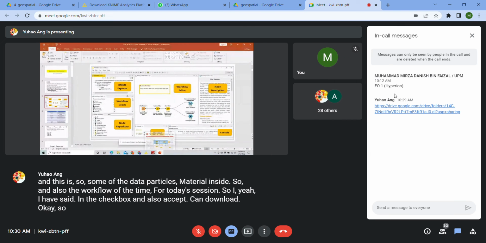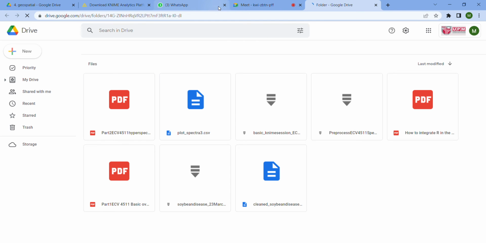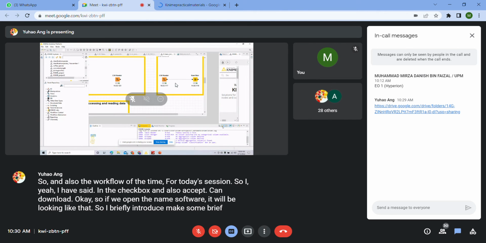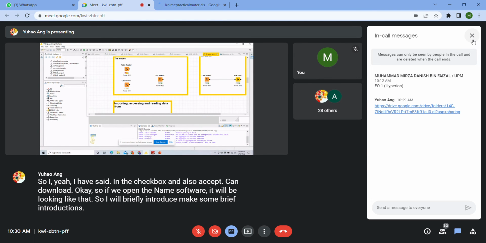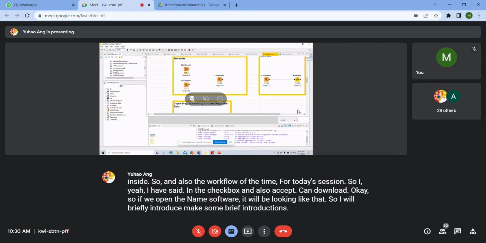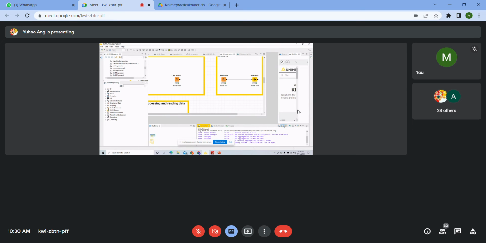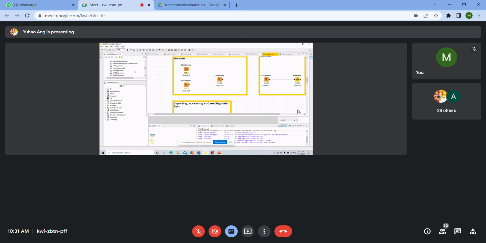Okay, if we open the NIME software, it will look like that. I will make some brief introductions. From the left, the NIME Explorer.